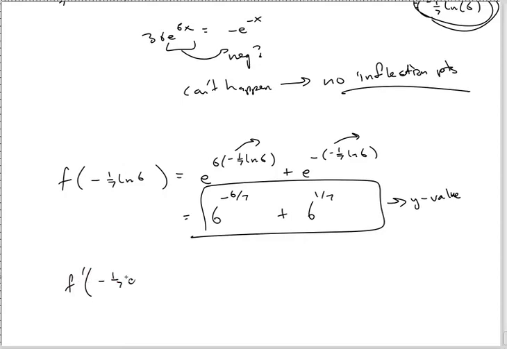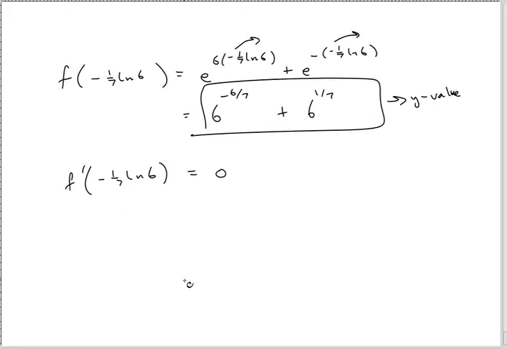I'm going to plug this into my first derivative. Actually, hold on. I know exactly what's going to go on. That's a 0. So what I need to do is find out if it's increasing or decreasing. Is it a min or a max? How do I know this stuff? Well, what if I plug it into my second derivative? You're wondering why does he just keep on plugging this stuff in? Well, because we got to do something. I'll tell you more about it in a second.